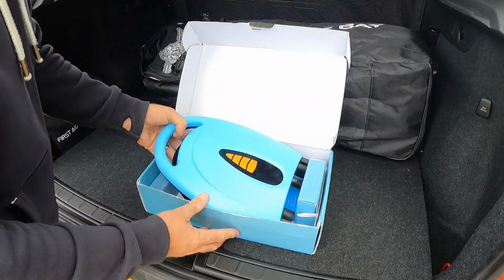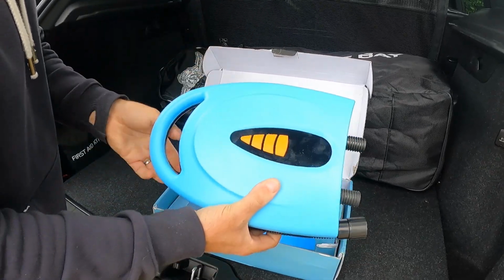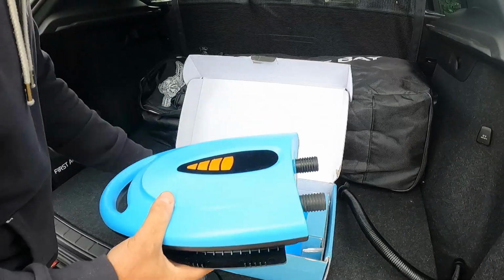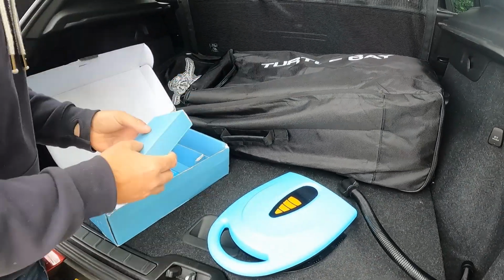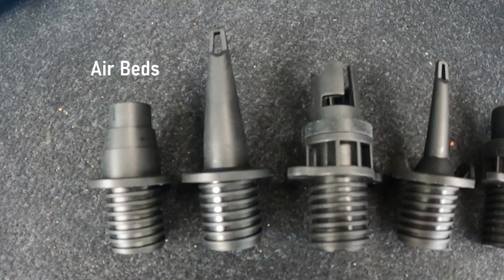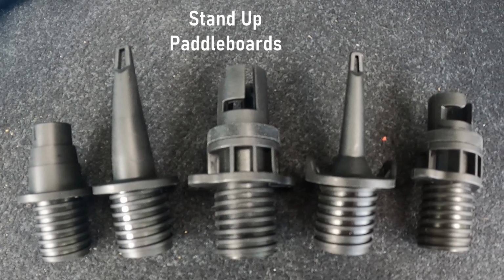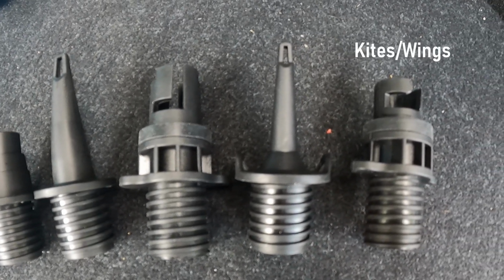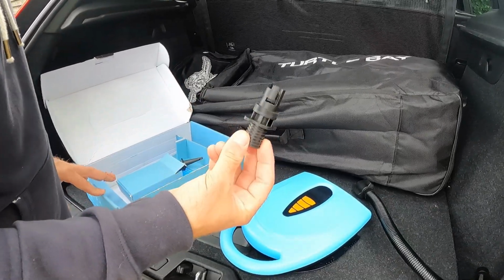Okay, so in the box, you've got the electric pump. The hose is attached around there. We've also got a host of connectors inside this little box. You can pump up an inflatable rubber ring, an airbed, and here we go. Here's the paddleboard adapter that we want.